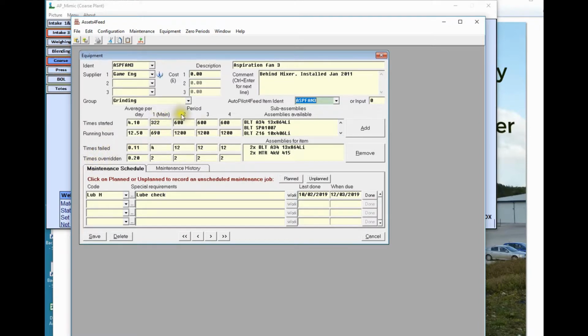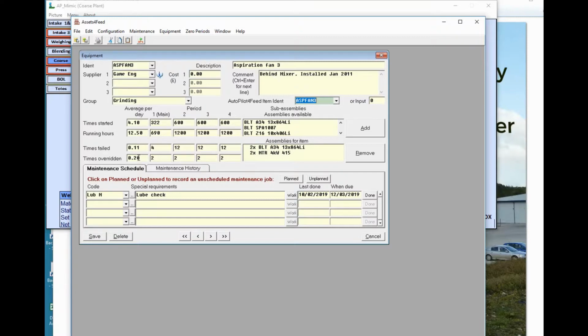It imports the data into 4 separate periods: 1, 2, 3, 4. The first period is used for maintenance, and therefore don't zero this. But the other periods, 2, 3 and 4, you can use them for whatever you want, and you can zero those at will. So you might want to use period 2 for monthly, period 3 for annual, and period 4 for the total life of the item. It also calculates the average per day of those 4 items which it imports.